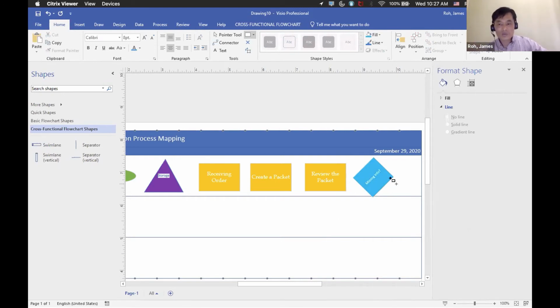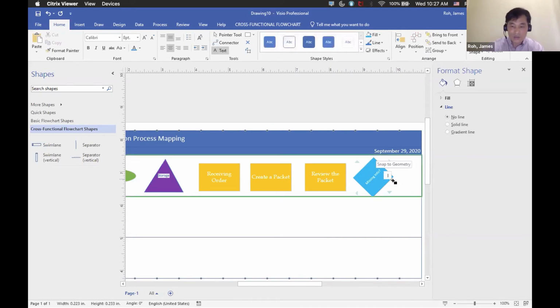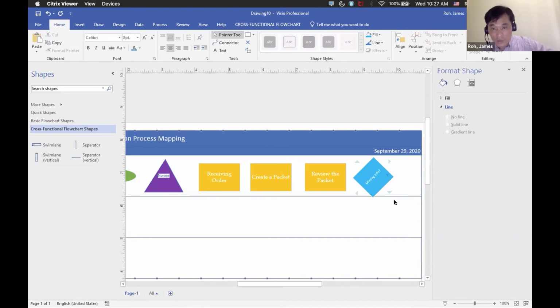So then we have to put here yes or no. So that means we have to insert text. So I'm going to insert text here. I selected text, and here we go. So, and yes, right? I'm going to make it bigger, and then press escape, and that is there.